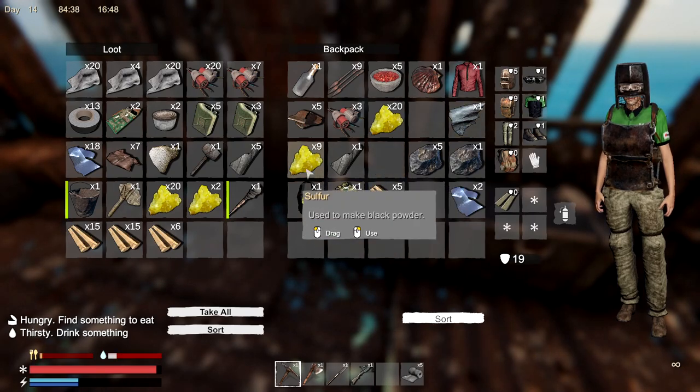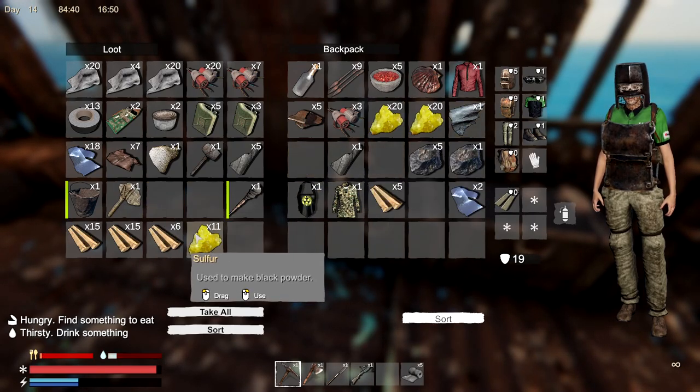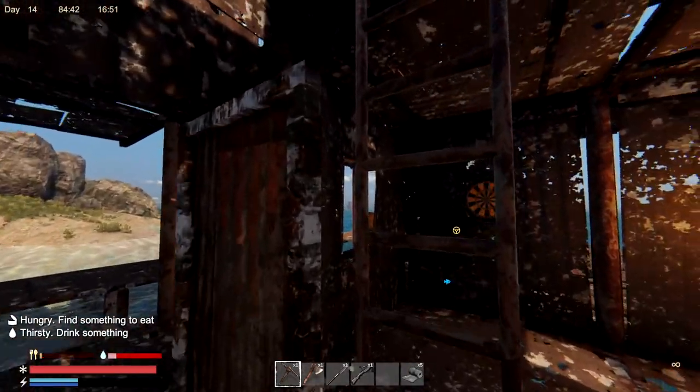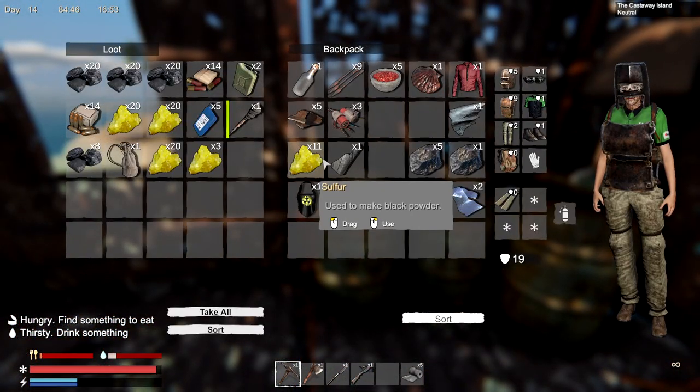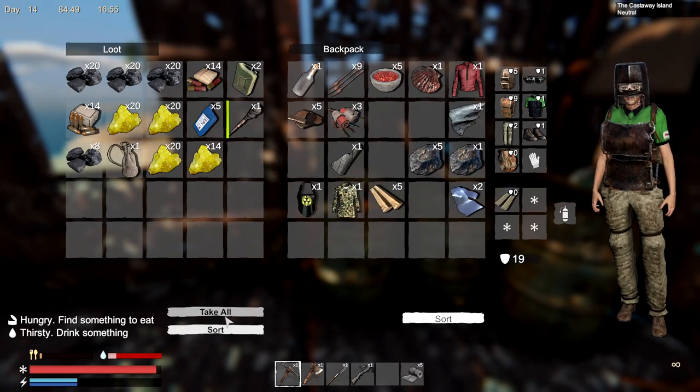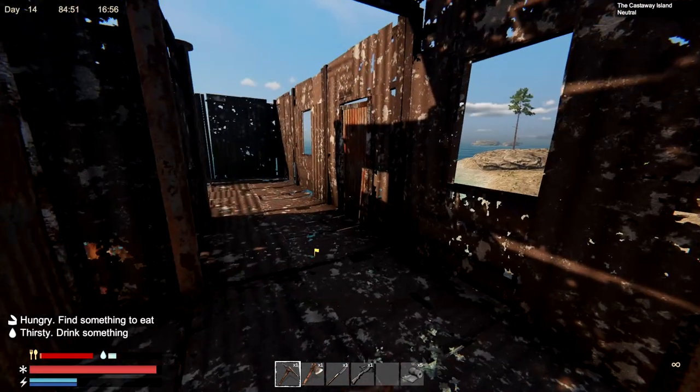You need sulfur. Actually, it's sulfur I'm going to take upstairs and put in a barrel. All right, I'll be back. I'm going to put stuff away, and we're going to keep going. We are trying to do whatever we can today to kind of get ourselves caught up a little bit.